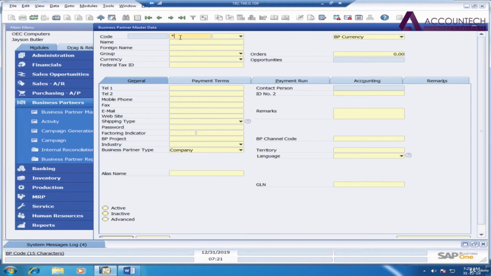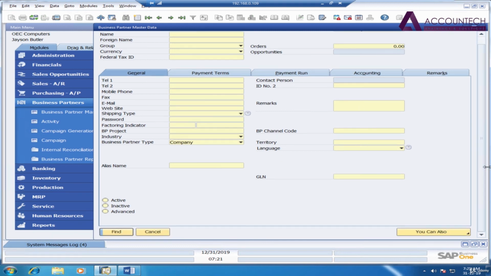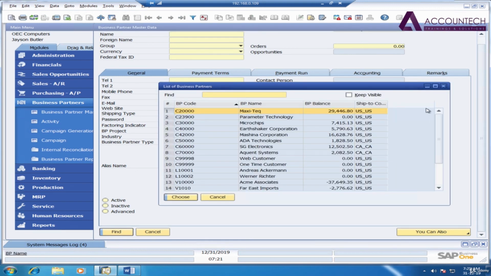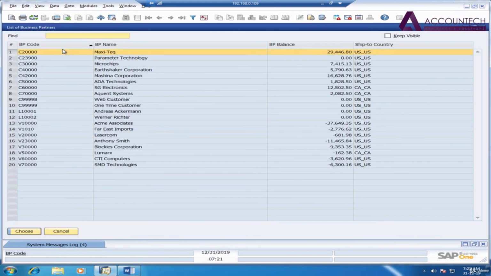Shift and asterisk, that is 8 on your keyboard. So press enter. You will see the list of all customers and vendors together in the list of business partners. All the customers are mentioned with C code, all the vendors are with V code, and leads are the potential customers which have the chances to be a permanent customer in the future.